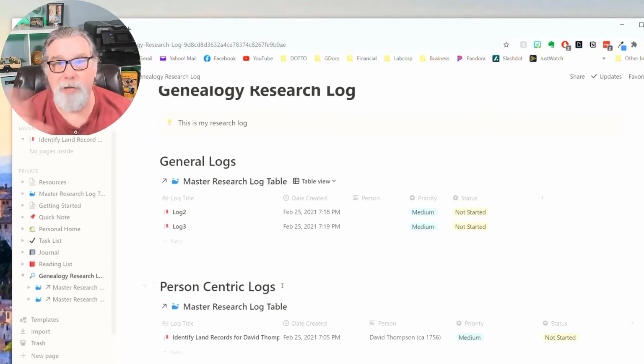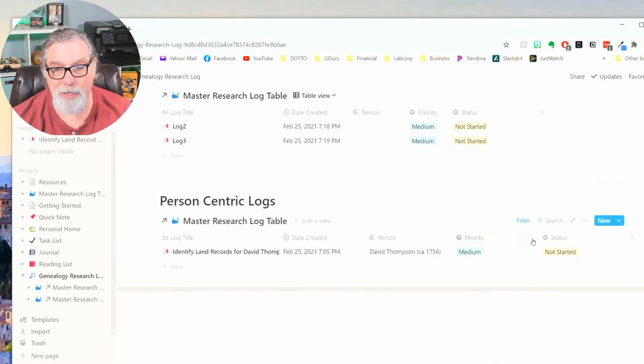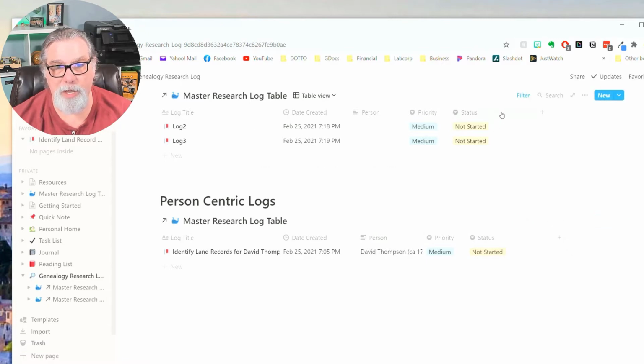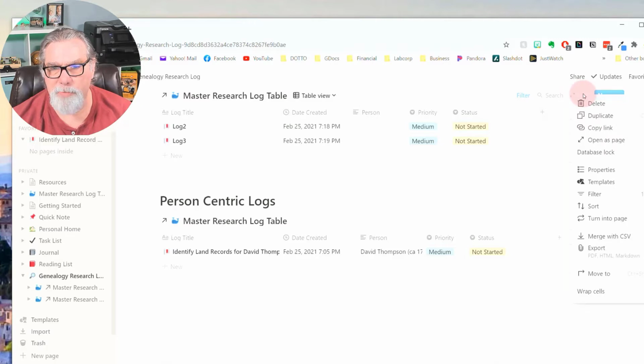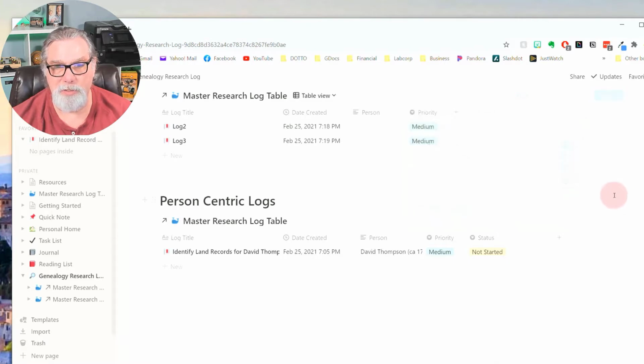You know, now I can do whatever customizations I want on this page, whether it's adding additional fields or adding different table views, or just getting a copy of the table. And maybe on this one, I don't want to display status. So let me see, I can come down here and do properties and just say, hey, I don't want to see the status on this one.